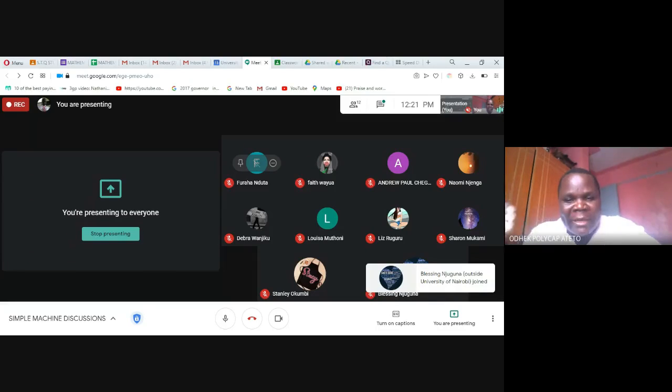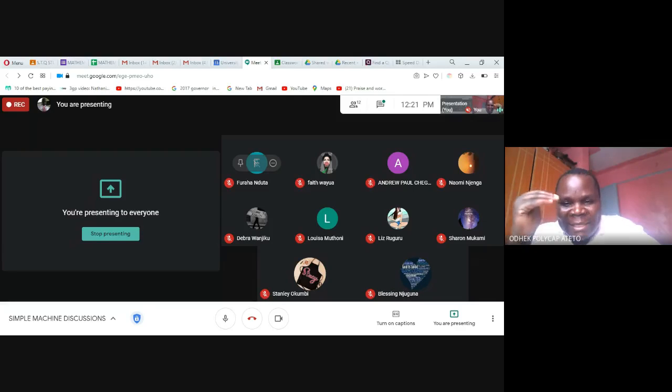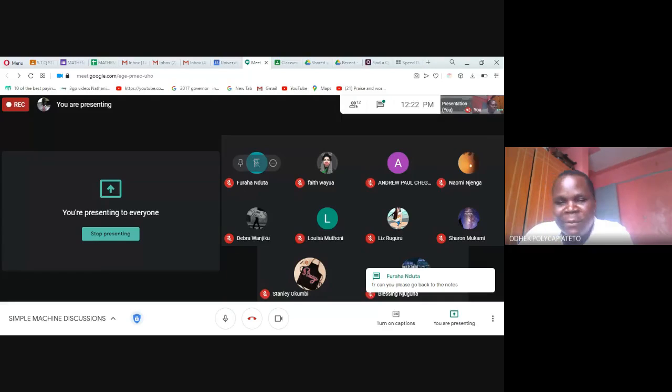So that's the main objective here. If we come to a practical, our objective will be to investigate the position of effort, fulcrum, and load when levers are in use. So that's the main thing. So what are these three things? Who knows what is called effort? So write effort. What is effort?